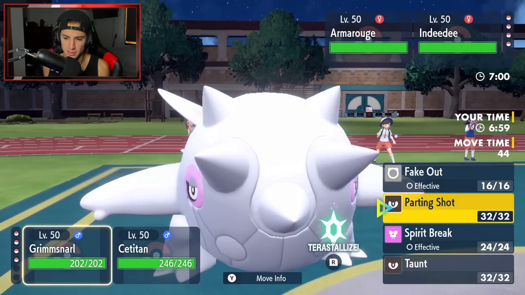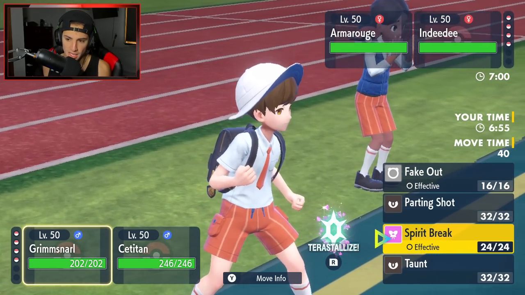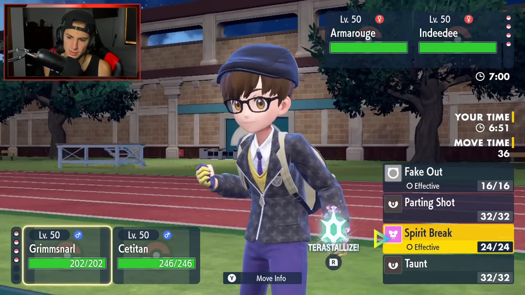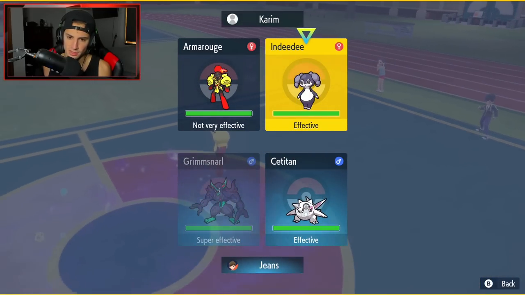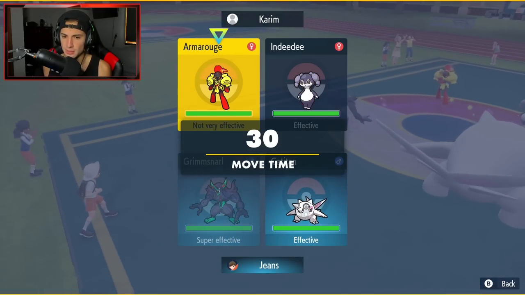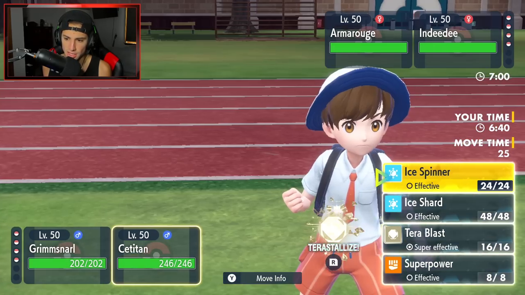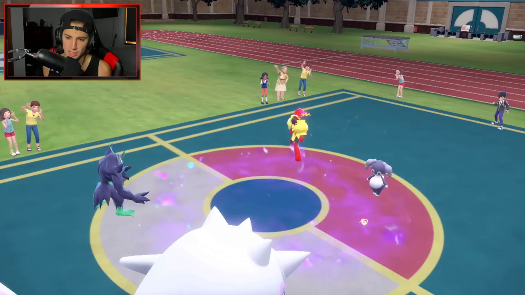What do I want to do here, actually? I can't even Parting Shot, can I? I can't Parting Shot. I would have to Ice Spinner and break this first, because we know the Follow Me's coming out here. I'm going to change CETITAN's typing, and I'm going to go into an Ice Spinner, and then I can taunt the Indeedee maybe next turn.